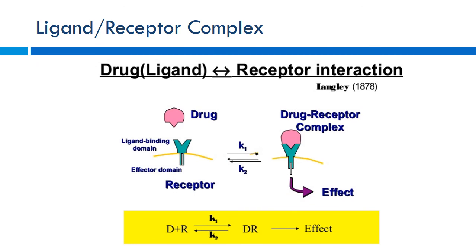Again, another term I use, ligand, is just something that binds to a receptor. You can see here this drug ligand concentration. Again, typically you have less drug than you do receptors, but you can have a saturation phenomenon where I can saturate every single receptor in the body for a particular receptor with a drug. And basically, that's the maximal effect that you're going to get. And we'll talk about that more when we get to dose-response relationships. But just realize it's a constant interplay between the drug binding and releasing off the receptor. We'll talk about some things that bind very tightly and don't like to come off the receptor. Some things will bind kind of freely on and off of that receptor itself. But just know there's going to be an interplay between a bound and an unbound state.